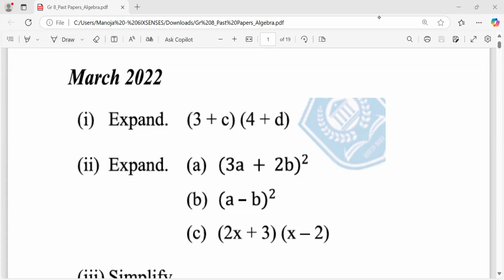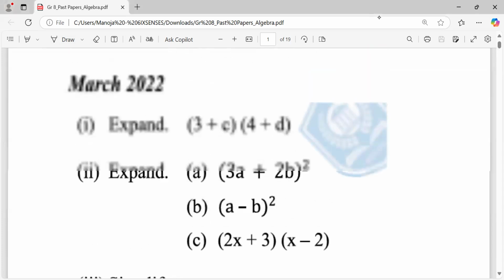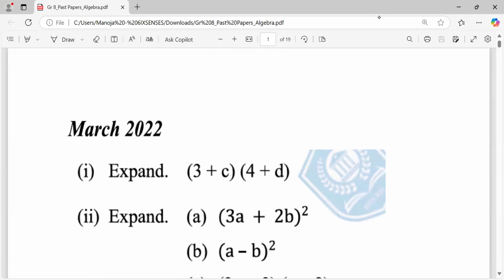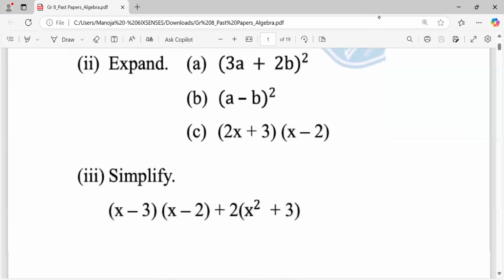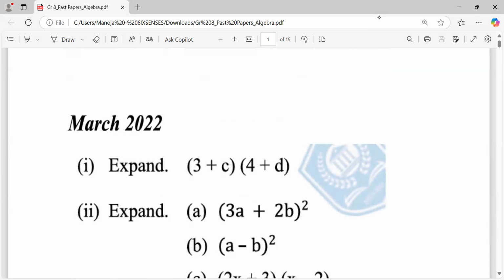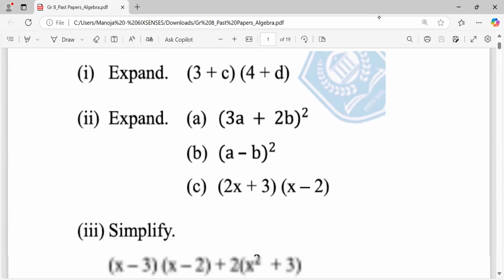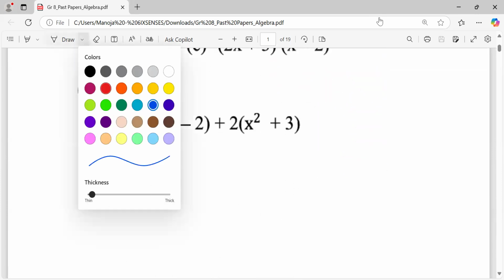When you have this kind of question, two brackets, you know in paper 2 you are not writing the answer on the paper itself. You take the line papers and write your answers. When you are writing on the line papers, you have enough space, and it is compulsory to show all of your steps as much as possible. So here I will write. Hope all of you found this paper, March 2022, and go to this question. Then we'll see how you can write the answers.